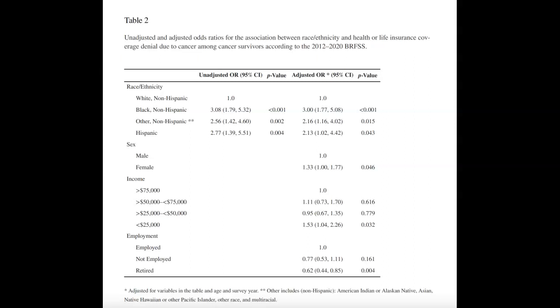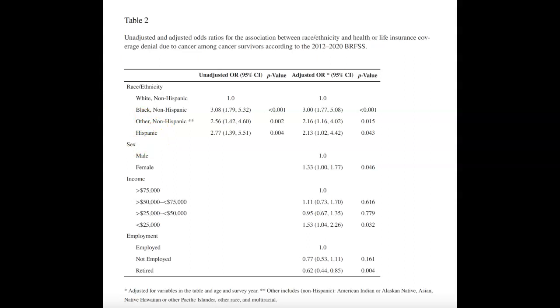that was completed. The first thing we did is we ran an unadjusted logistic regression, basically looking at the relationship just between race, ethnicity, and the denial of health or life insurance. And when we ran that regression, we got these results. So our exposed category in this example would be people who identify as white, non-Hispanic, and the other groups that we're comparing that to include Black, non-Hispanic, other non-Hispanic, and Hispanic.